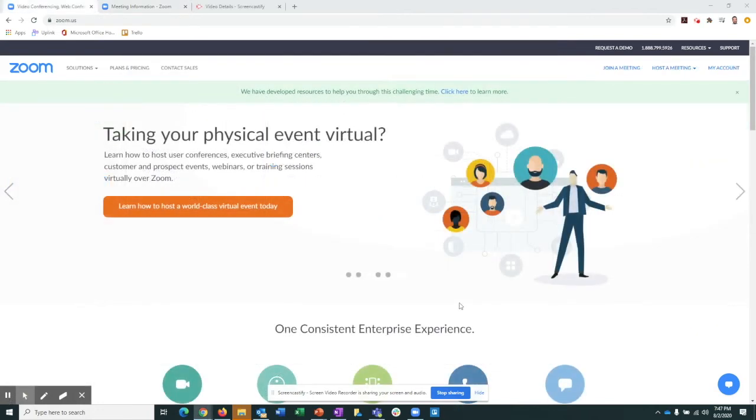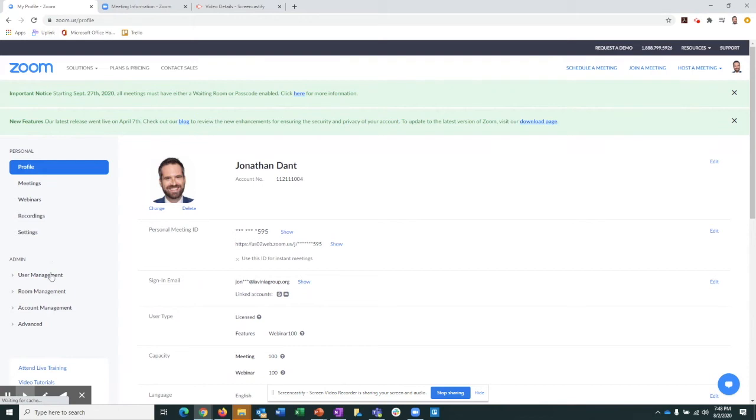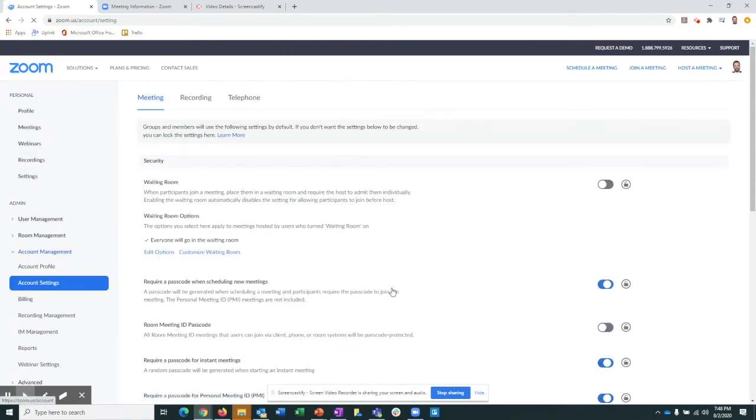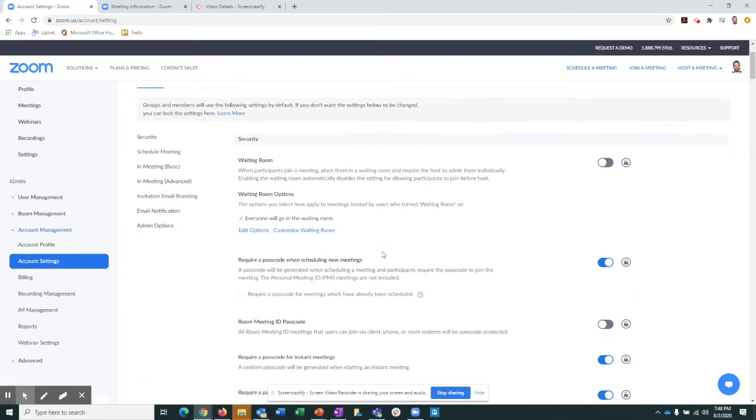Lastly, I want to make sure that you can go into your settings for Zoom and get all of the features that you want by default into any of your meetings. So if you're on your account page, you'll want to go down to where it says account management on the left-hand side. You're going to click that, and then you're going to go to account settings. These are all of the settings that will automatically be defaulted anytime you create a meeting, and will turn on any of those special features that you have seen.